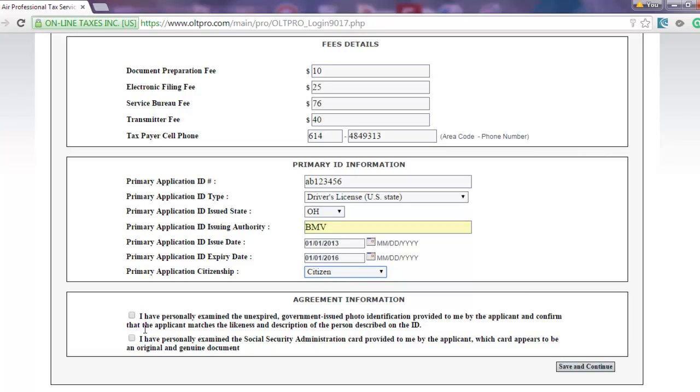And then you will select the agreement information. Make sure each box is checked before proceeding. You click Save and Continue.